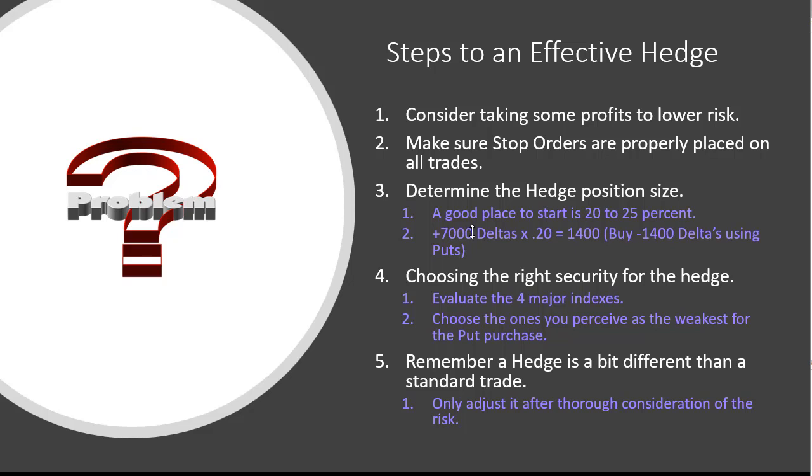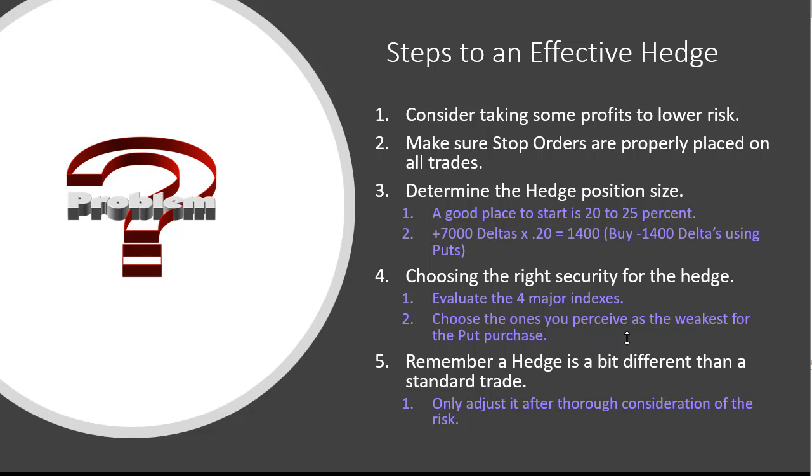If the market does pull back, my short deltas are making money, my long deltas are losing money. If the market pulls back really, really hard, I'm losing money here, but my stop losses are tripping, reducing the risk. So my deltas are dropping, but my negative deltas are actually improving in value dramatically and increasing their delta position, hedging more and more of my portfolio. Okay. So like I said, what I normally do is I look to evaluate the four major indexes and I decide which one I believe is the weakest and the place where I can buy those put options to hedge the entire portfolio.